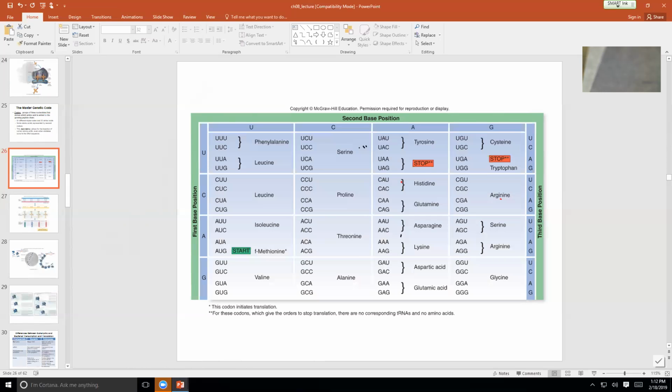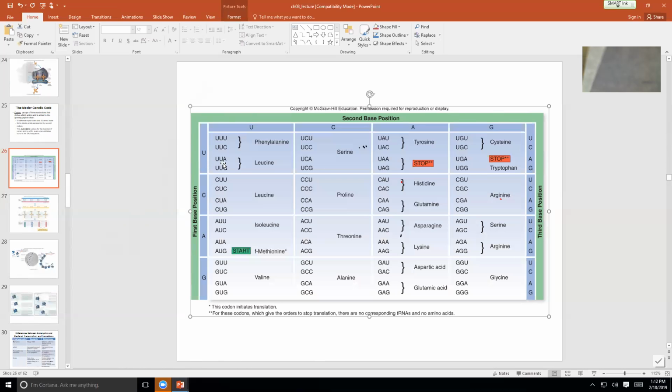I want you to know that this shows you, and we could count it, but there are 64 of these, right? And what you're looking at is, for each combination, exactly which amino acid is held on that anticodon, on that transfer RNA. So this codon is actually going to call up phenylalanine. This one does too. So phenylalanine has 2 different sequences that can code for it.